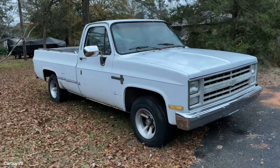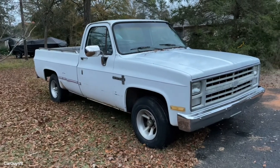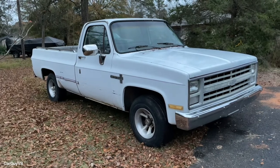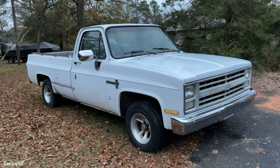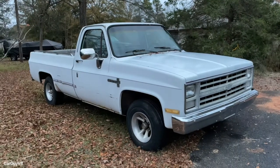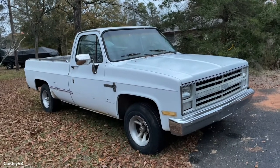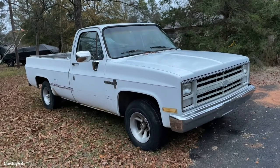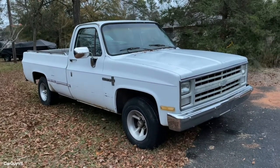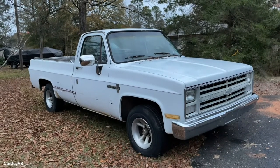I am still going to try to get the engine in it running. There's a lot of unknowns about the truck — I don't know why it was parked or why it was sitting. I know my friend bought it to make it a Derby truck, but it wound up being too nice. So instead he just let it sit because he didn't want to tear it up. There are some unknowns — I don't know if the engine has low oil pressure, I don't know if the transmission works or not. But we're going to see all that before I throw the other stuff in, because if I could make it around the block a few times with the setup it has in it now, that would be awesome.